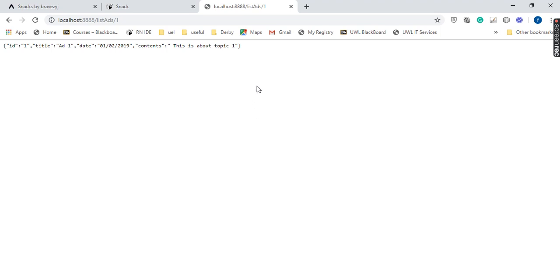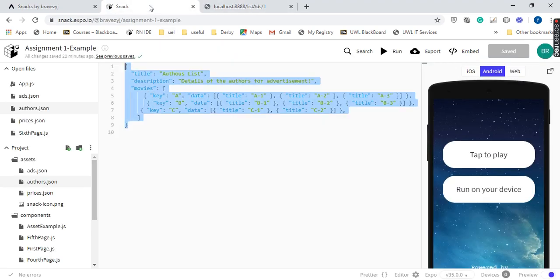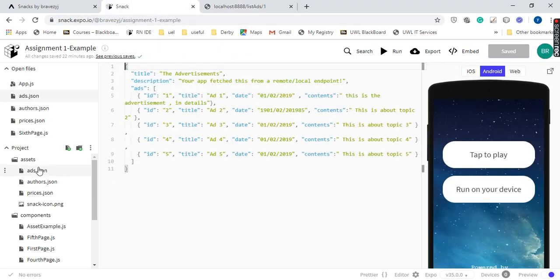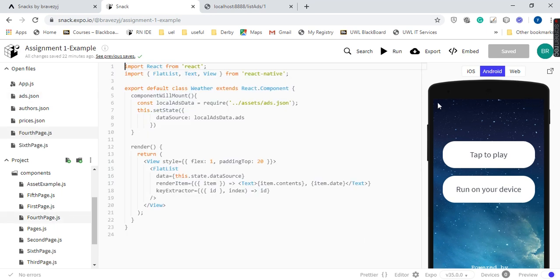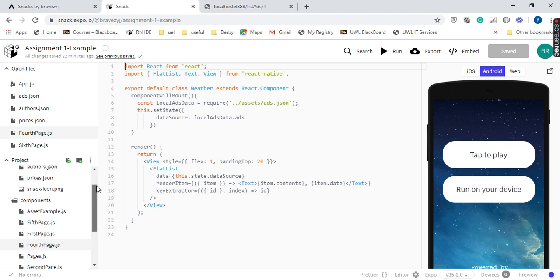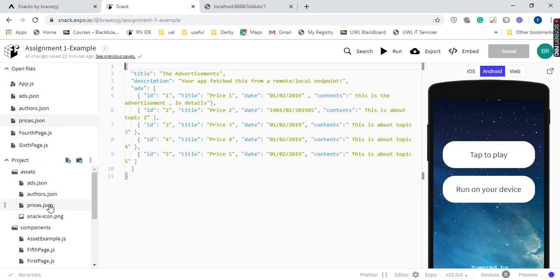And then this also refers to assignment 1. For example, in our assignment 1, we have the advertisement JSON file, loaded into the front page. Please remember that. So these are the two, assignment 1 and assignment 2, and the communication between them. This is what we want for assignment 2. And after that, you can think about this: for our assignment 1, we have another JSON we call price.json. So how could I create the RESTful API to generate the price.json?